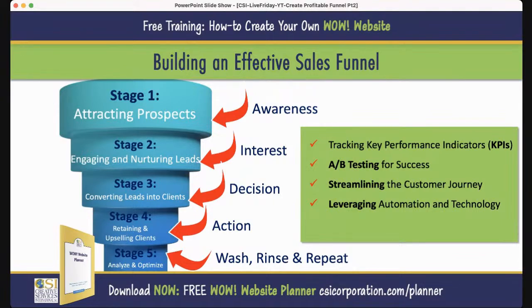So you need to make sure you're harnessing the power of automation and technology to streamline your funnel and to save time. Marketing automation tools can help you with lead nurturing, email campaigns, and personalized interactions. Use customer relationship management, or CRM, systems to track customer interactions. Segment your audience and provide a personalized experience at scale. Embrace technology to optimize your operations and create seamless customer journeys.